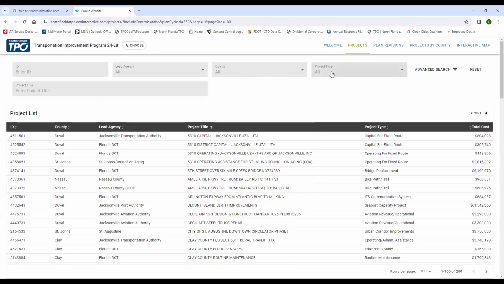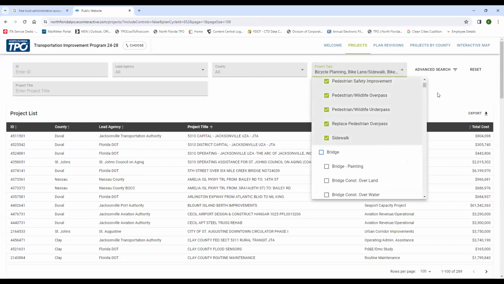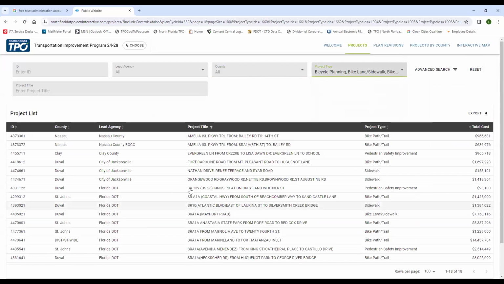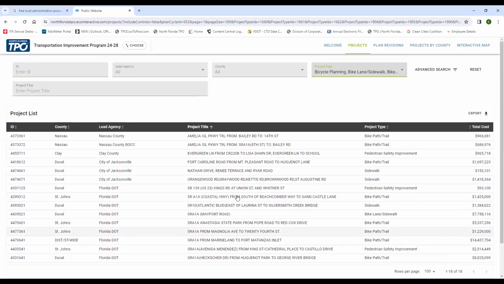You could also search by project type. There's different categories, and let's say first active transportation, and then you click on search, and then you will get all of the projects that fall under that category for the whole region.